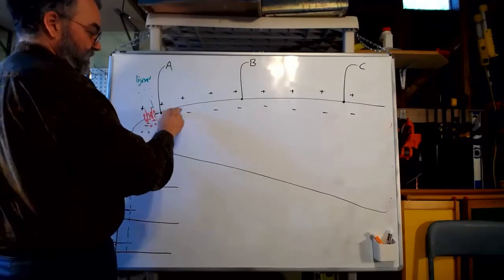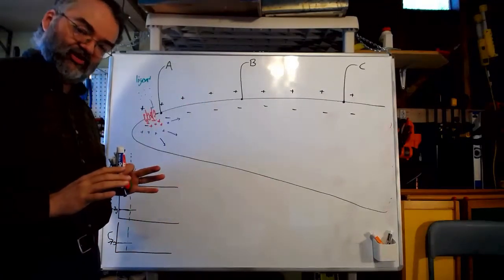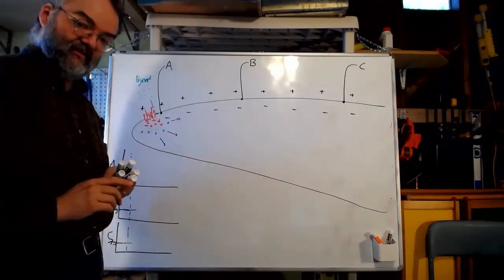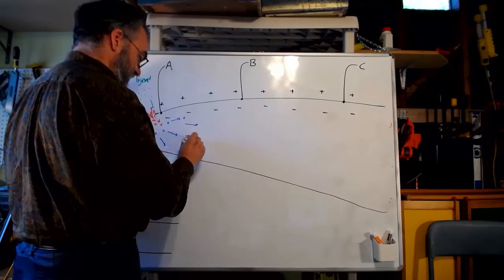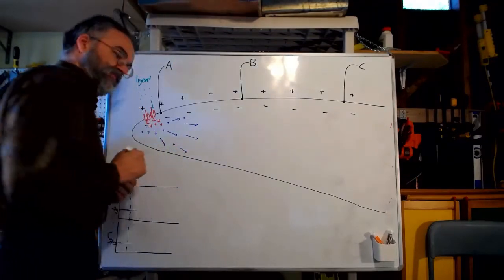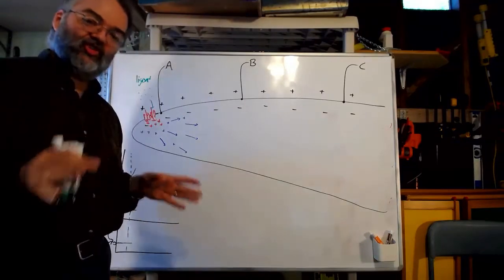So at the next moment in time, this spot on the membrane has a little more positive charge getting pushed under it. So now this spot's a little more positive. And those positive ions shove other positive ions out of the way. And so on. What we have here is sort of a shock wave.